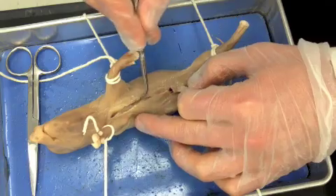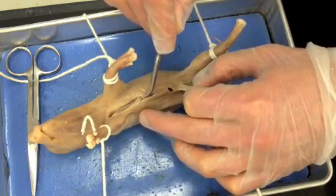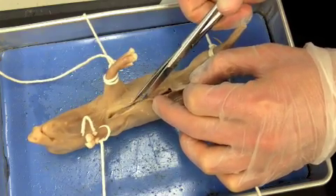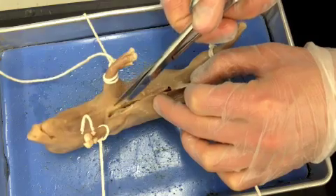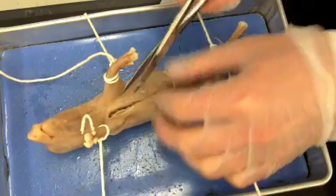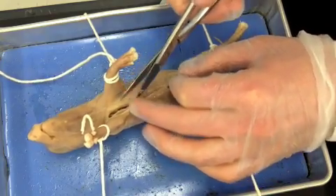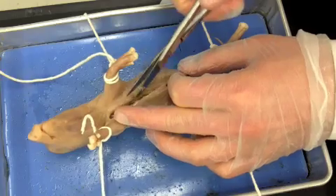Now that I see these layers have peeled back, I'm going to go a little bit deeper and put my scissor underneath to get into the rib cage. You can actually feel the difference when you're cutting through the ribs — it gets a little harder. With the skin and muscle, it's so soft that even if you just push forward it starts to separate. But once you get to the rib cage and sternum region, it stops, so you know you're at a harder region and you just have to keep cutting.